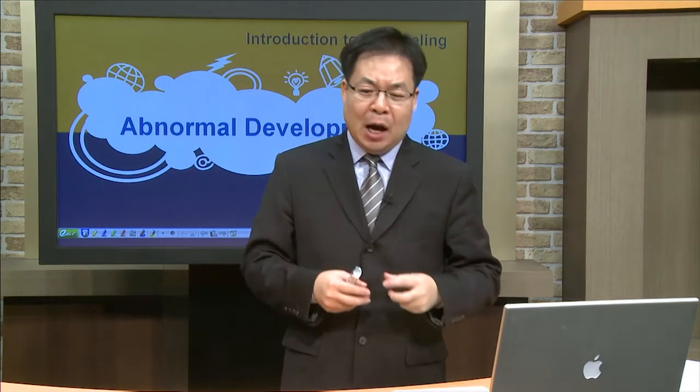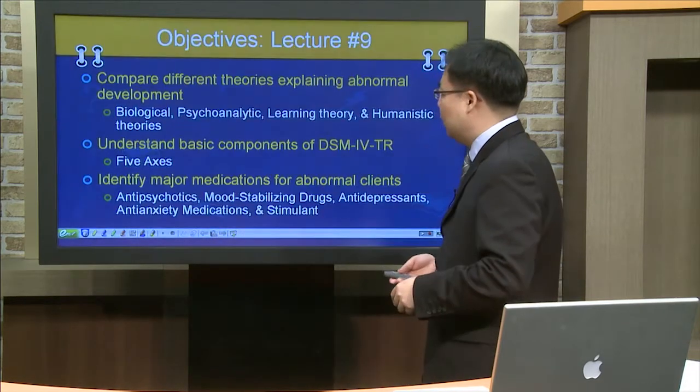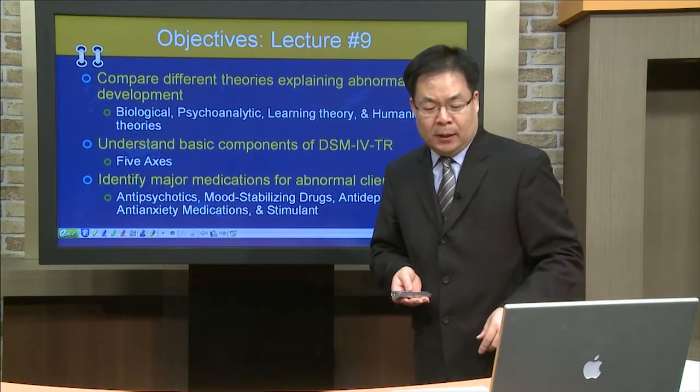Because when we work with clients, we see many clients with developmental disorders, which are caused by some abnormal development. So we want to know what abnormal development is, what its characteristics are, and how we can help students with abnormal development. So let's take a look at some objectives for lecture 9.